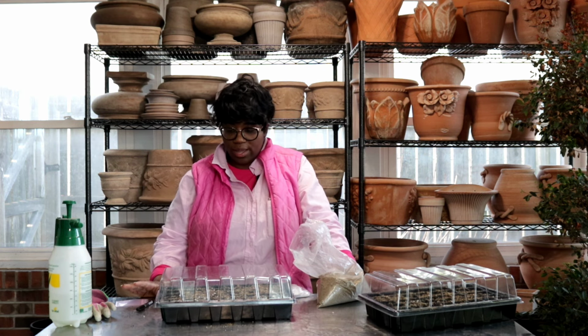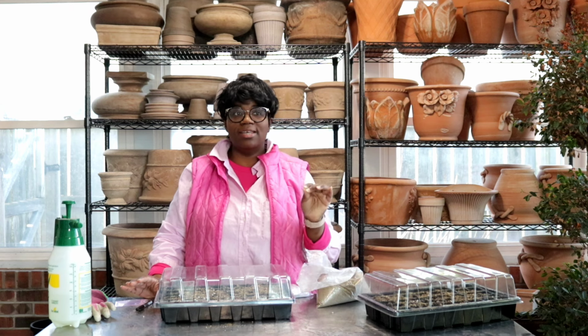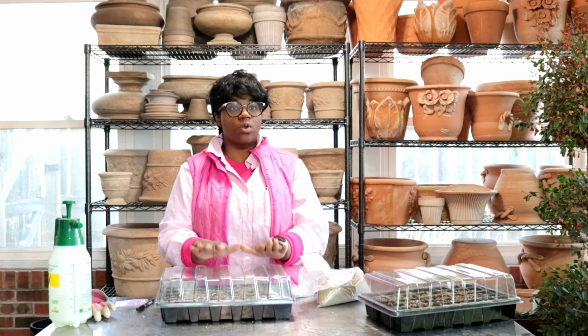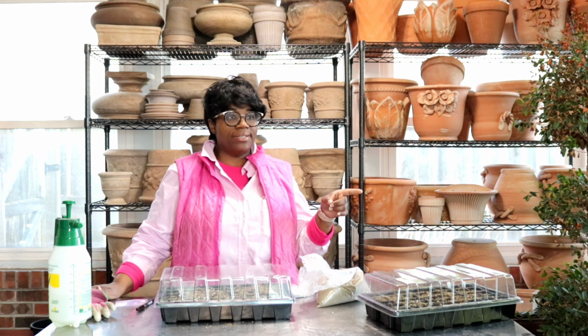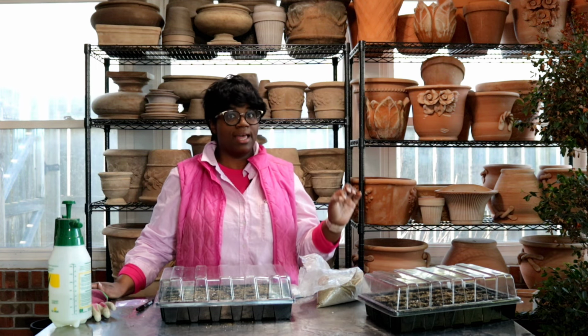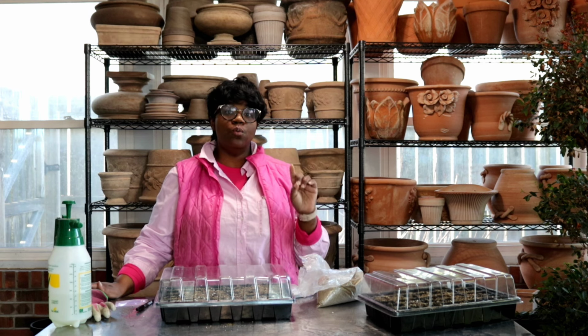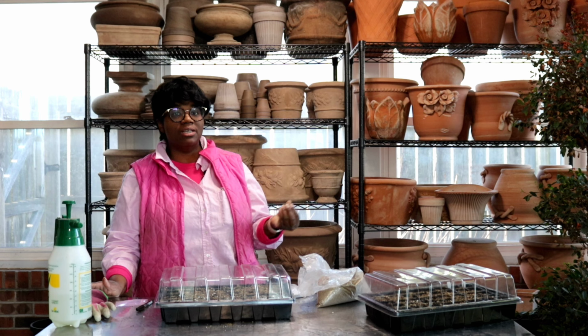Finally finished sowing my seeds here. I started some zinnias. I love zinnias. They are a must in the garden. We're gonna run and put these on the heat mat, but we are going to go shopping today because I am looking for a certain type of pansy. Also, I do want to show you all the remnants of what my crabapple tree is looking like.